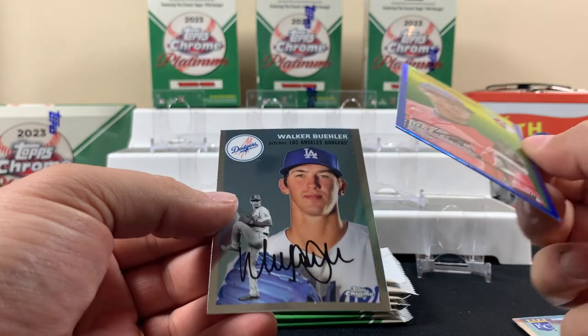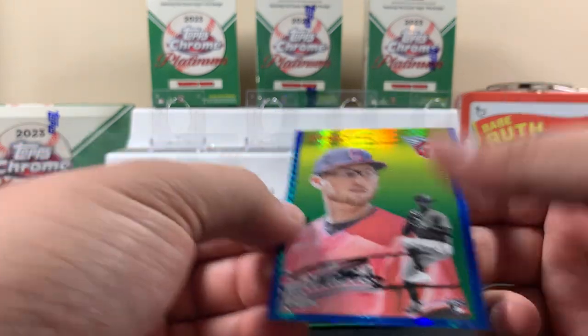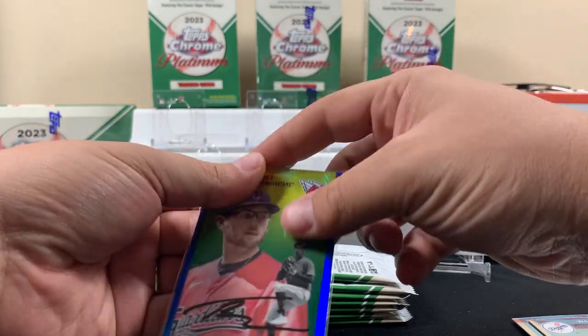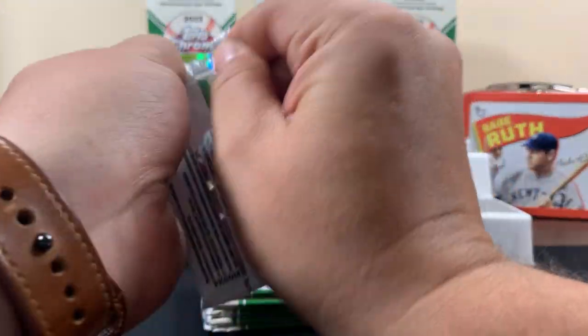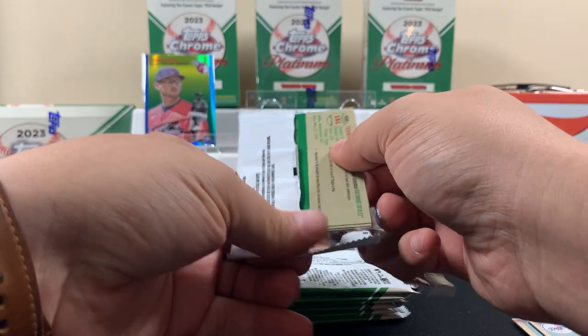Like every auto per box. Yep. And we got a Tanner here, rookie. I guess we'll sleeve him up. Got something going on over here. The face wearing the 1954 design. Yeah, this is a 1954 design, it says. I like it. It's pretty cool. I like to see the autograph. Because if we pull an Aaron Judge.